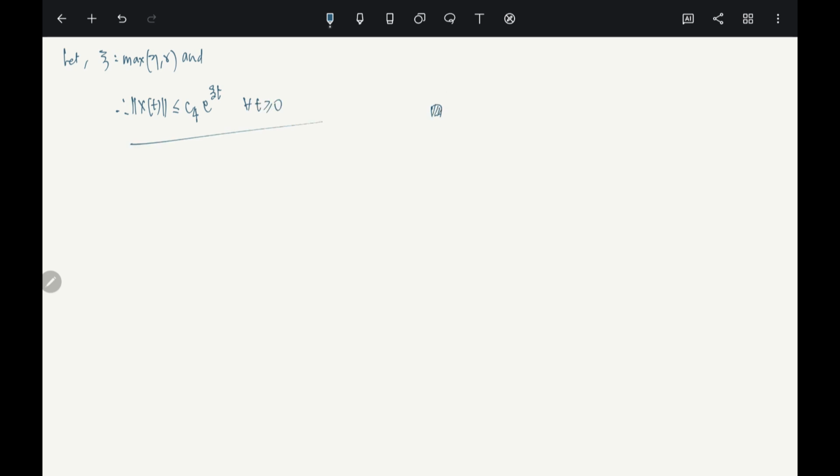Okay, so we learnt a beautiful theorem here: if the inhomogeneous source term has at most exponential growth, then the solution will also have at most exponential growth. It cannot grow more than that. Yes, I hope this is clear. So with this I am going to end this video.